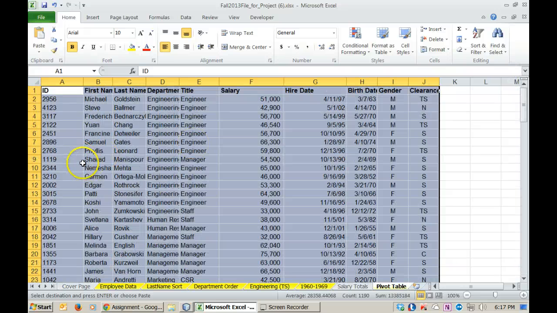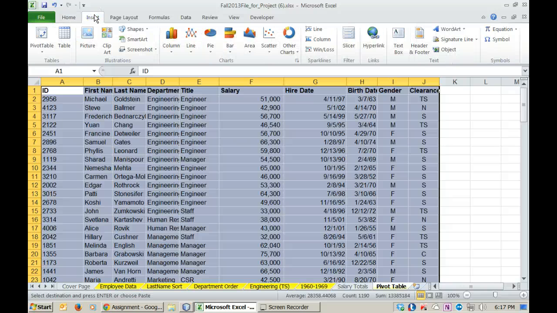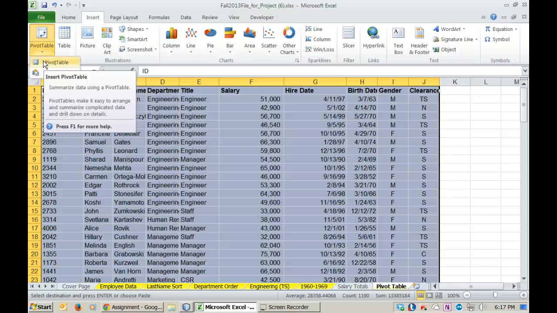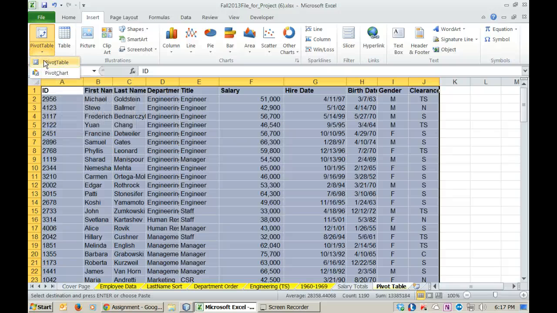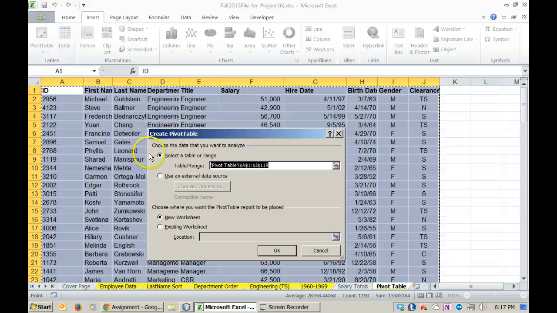Okay, so I highlighted all the data, and then I go to insert. And insert is where you'll find the pivot table. And if you drop down this arrow, you'll see that you have a choice between pivot table and pivot chart. But what we want to do is produce a pivot table. So I click on pivot table, and it says select the table range, and it's got it right.